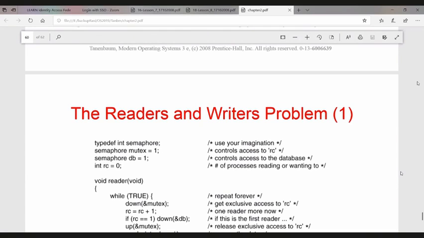Another problem is the readers and writers problem. Remember, I asked you to think about sharing the same document. If 2 persons want to write at the same time, how do you solve the situation? You can use these down and up mechanisms.